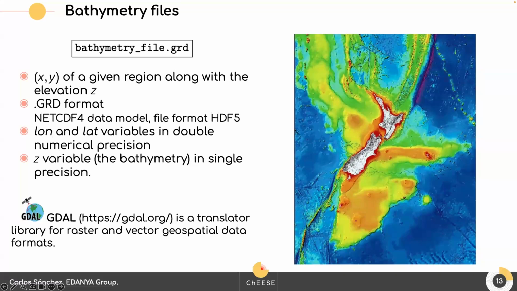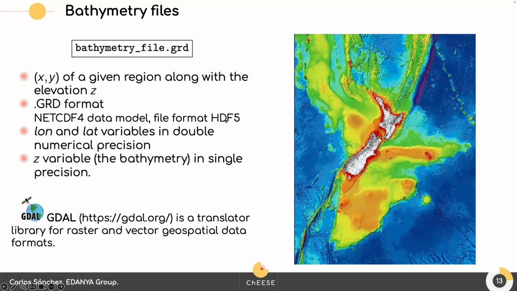About the file format, the bathymetry file contains the X and Y coordinates, in this case longitude and latitude coordinates of a given domain, and also the corresponding elevation. It is stored in GRD format, which follows the standard NetCDF4 data model and the HDF5 file format.